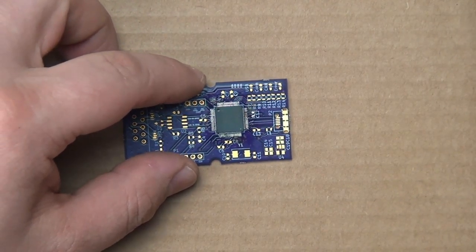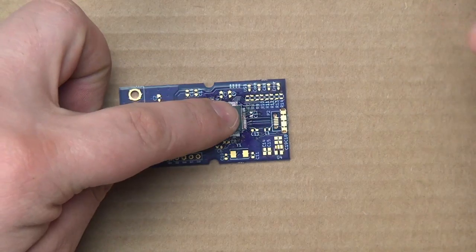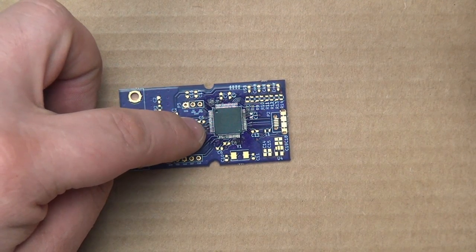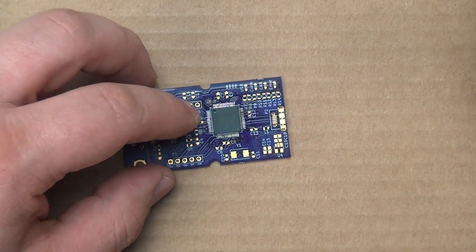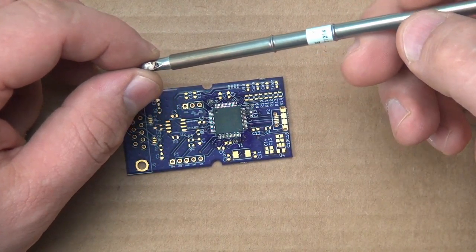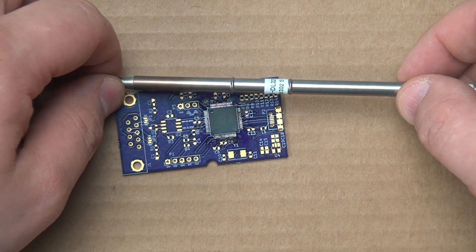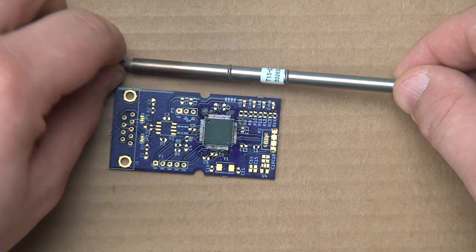So now, to change pace, we're going to try the same kind of soldering job, but instead of using the well tip that we were using before, we're going to try to do it with this chisel tip. And let me see if I can focus on that. I kind of doubt that I can.